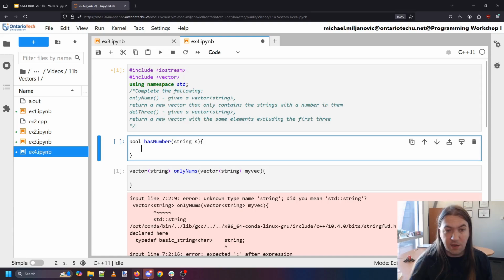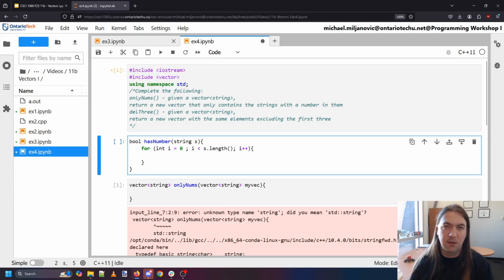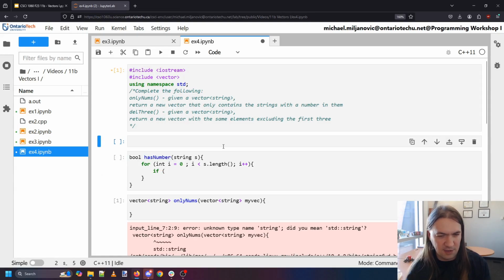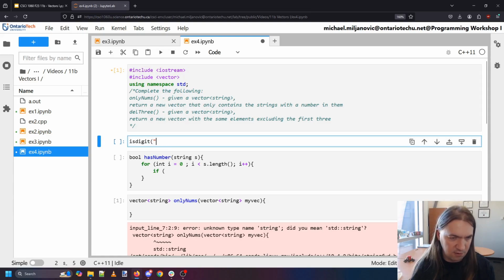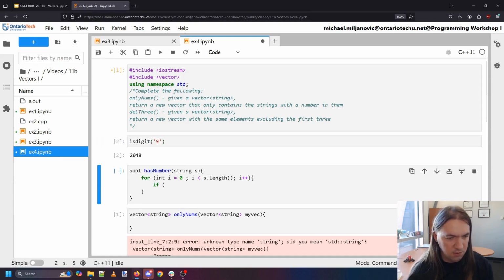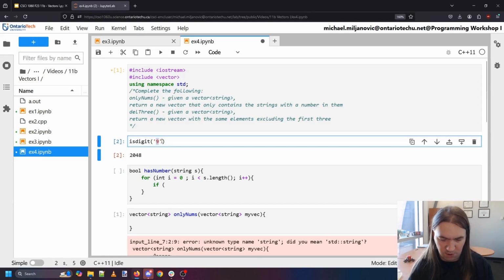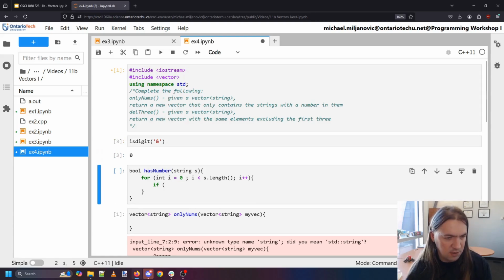We want to see, does this string contain a number? How do I do that? Well, for i is 0, i is less than the length of the string, i plus plus, we check to see, is there a character that is a number? And if we encounter a character that is a number, so if, and I believe the thing we're looking for is called isDigit, is that right? isDigit, okay, great.